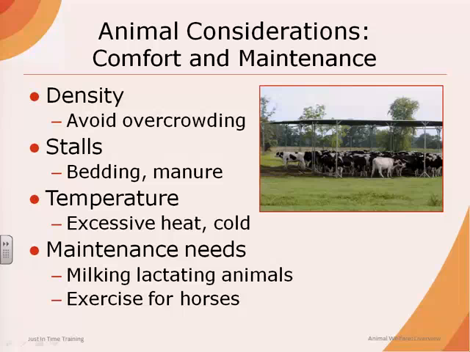Environmental temperatures should be monitored to ensure proper settings. Extremes in temperatures can lead to animal mortalities. Animals should be routinely monitored for signs of heat stress in the summer or hypothermia in the winter. If signs are noted, prompt treatment should be initiated.